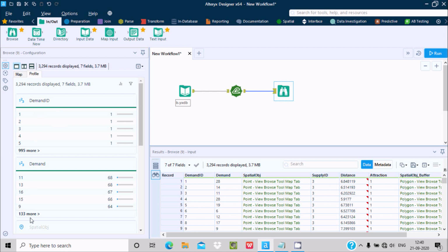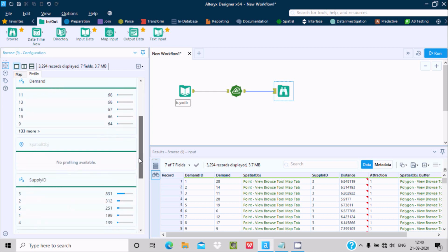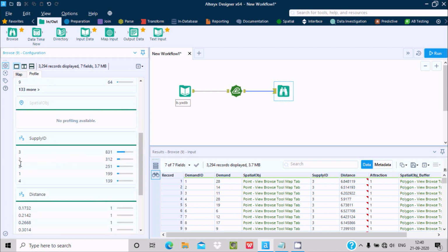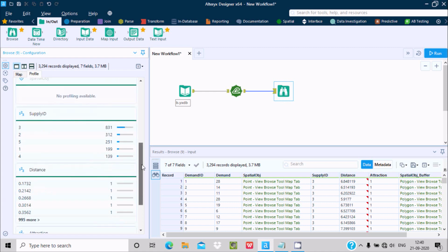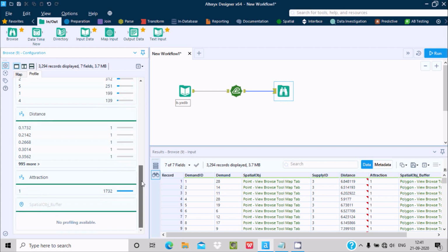Now 1 2 3 4, and demand 11 13 15, total 133, and supply ID 1 2 3 4 and 5, 199 times. Here you can see 3 2 and 5, 215 times, and here this is the distance, 0.7172, 1 time. They are all unique values, 995, and here this is the attraction.